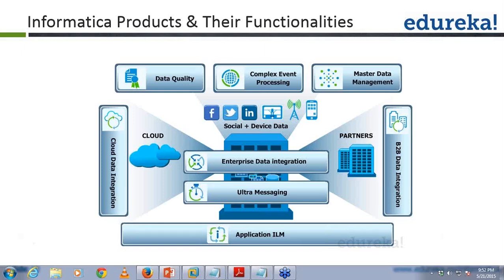So we have got that enterprise data integration is the heart of it. The PowerCenter tool from Informatica is able to get data from almost any kind of source. There are a large number of sources for which connectors or drivers are available for Informatica to get the data from there.